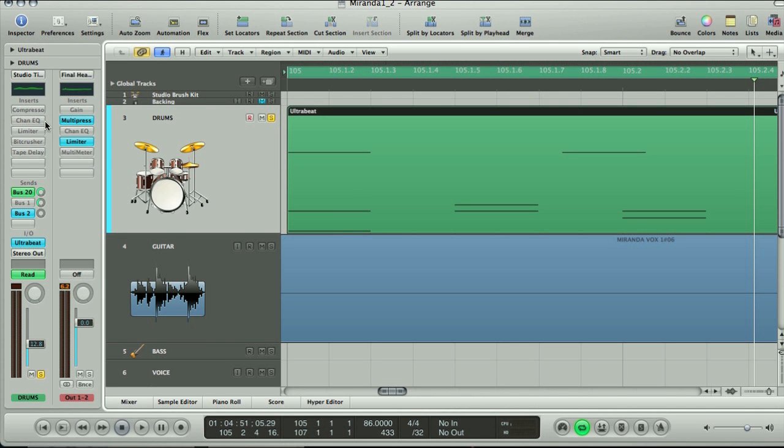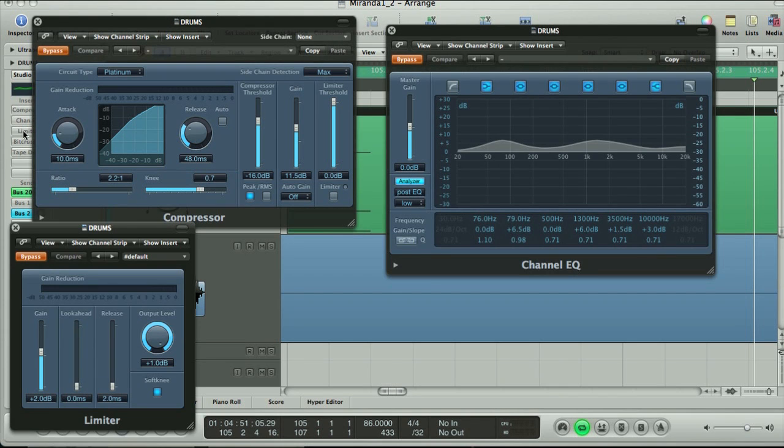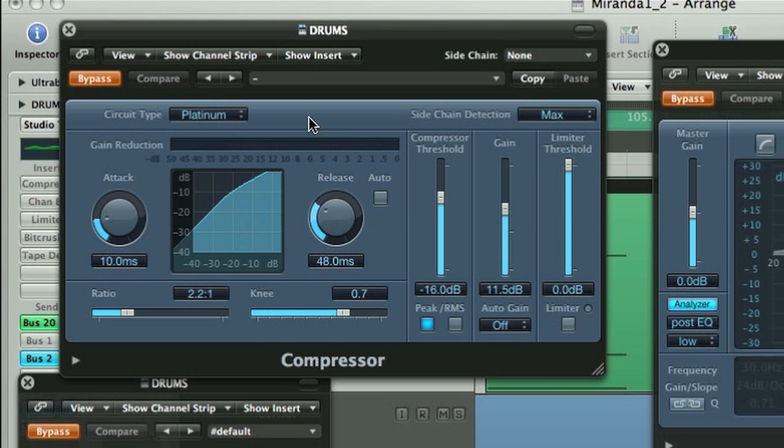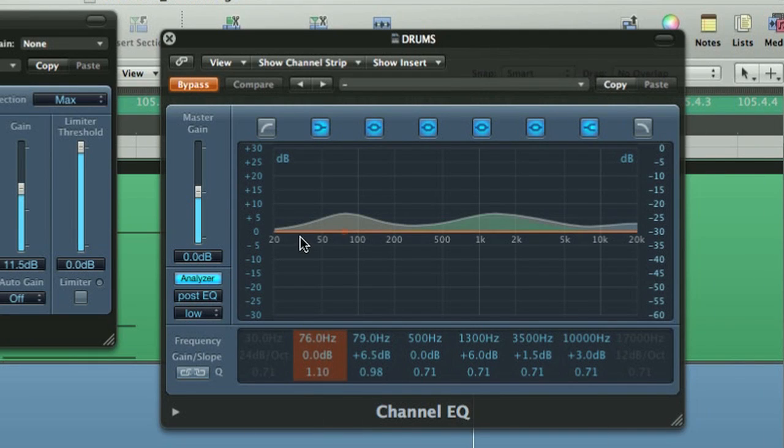So now we can add some effects to the drums to make them sound better. I've chosen to keep some of the effects that were already on the track, and then add some new ones too. What we've got is a compressor beefing up the sound a bit. It's set to peak detection, so it's fast acting, with medium threshold and ratio settings. Then it's going through an EQ to accentuate the kick and snare.